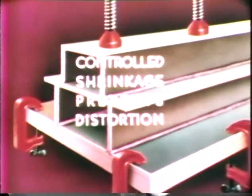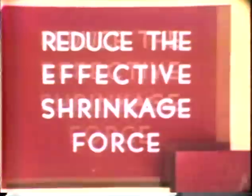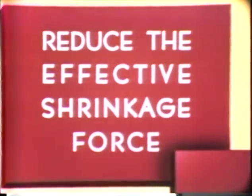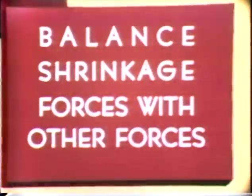Remember that controlled shrinkage prevents distortion. So be sure to apply one or all of these three rules to every welding job. Reduce the effective shrinkage force. Make shrinkage work for us. Balance shrinkage forces with other forces.